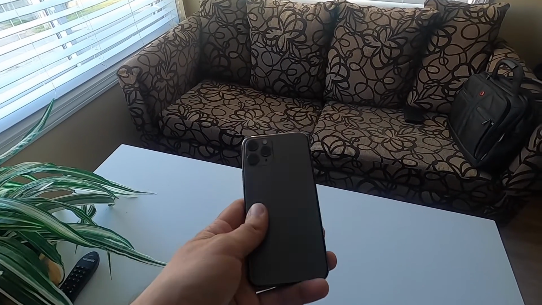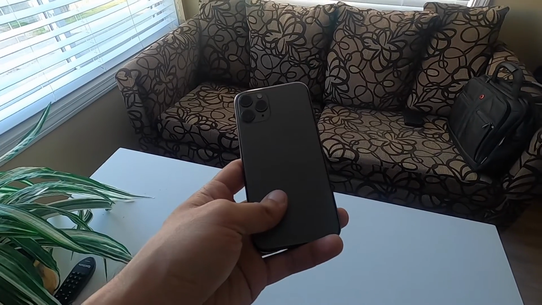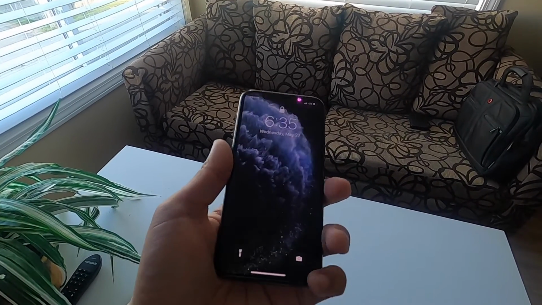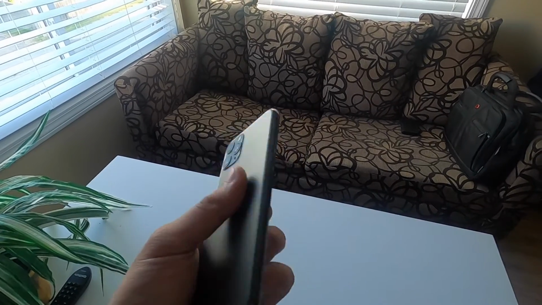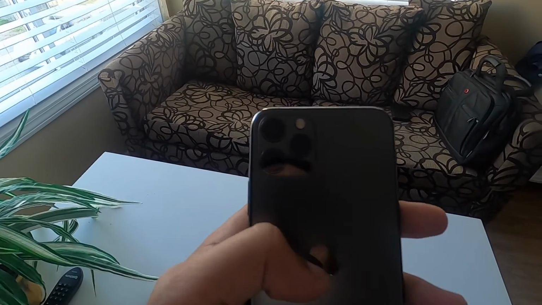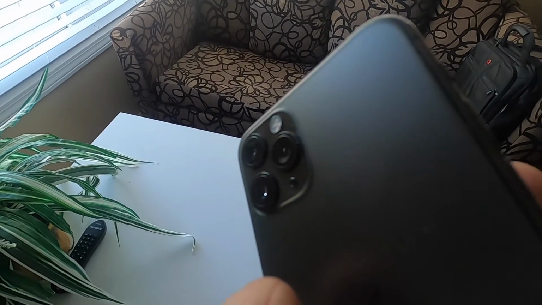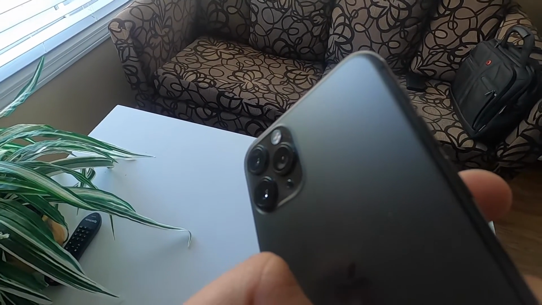I got this late last year. I'd had an iPhone, I think a 7, up to that point. I did get the 11 Pro as opposed to the standard 11. The reason for that was because I knew full well that I film a lot of content using the cameras, and it had 3 camera lenses, so I saw that and went, oh, that's perfect.